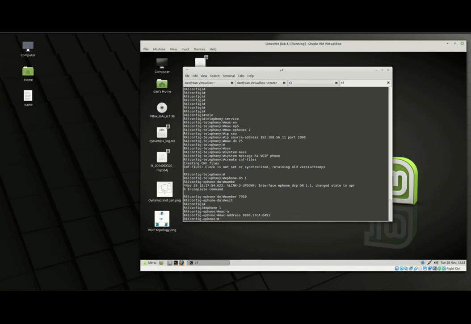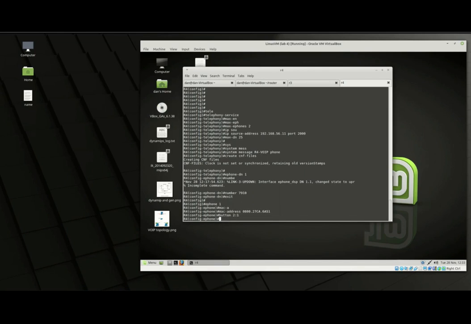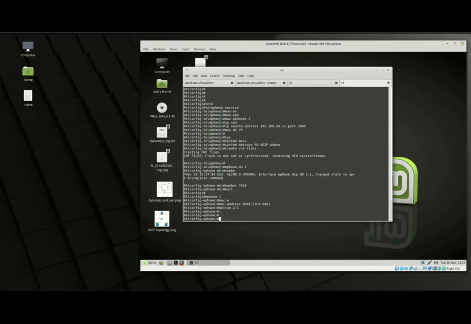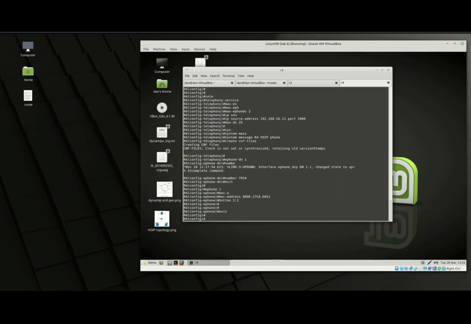Okay, so after the MAC address, I'm gonna put a button in there. I'm gonna create the button using the first phone number. And now I'm gonna configure the dial peer.